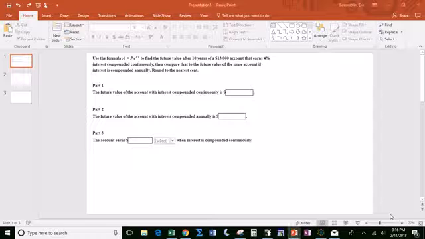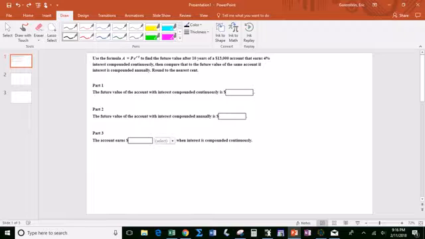Okay, in this problem we are comparing the interest accrued in two cases. One, the continuously compounded interest, and interest that's compounded annually. So actually, before we get into the problem, I want to talk about the e here in this equation. Now, e is one of those numbers that we often use, but we don't necessarily understand where it comes from. So I want to talk a little bit quickly about where it comes from.